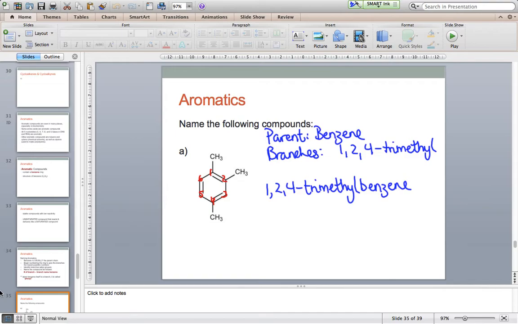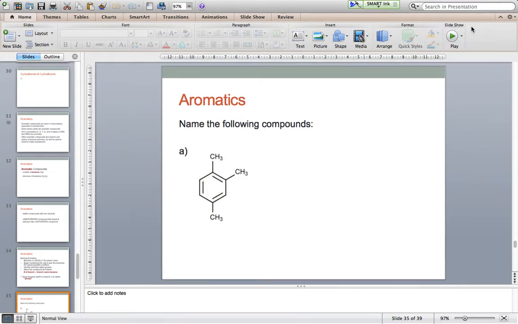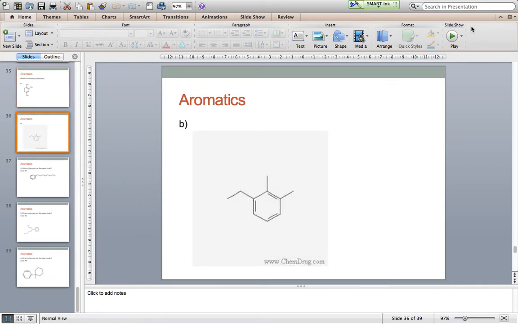So let's take a look at what's a little bit more challenging, and that is when benzene is not the parent. So as I told you, there's 3 situations where benzene is not going to be the parent. This is not one of them. Oops, my bad. Let's take a look at another example. I know why this one's in here. So I wanted to show you the importance of numbering, and what the rules are for that.